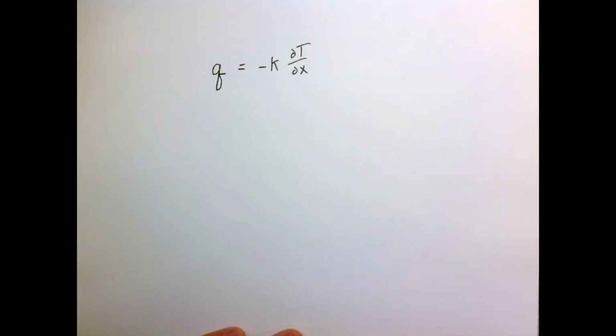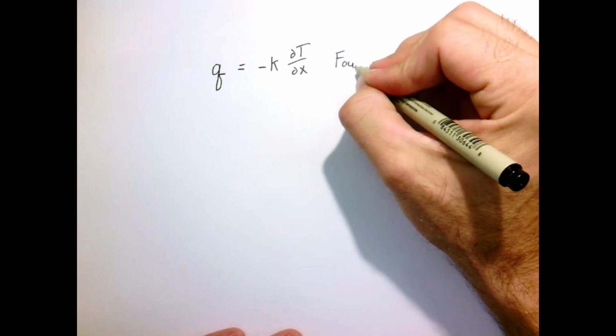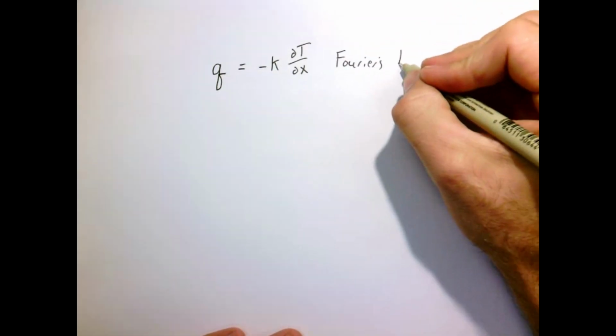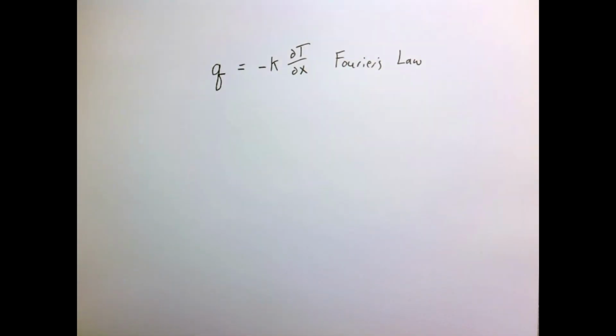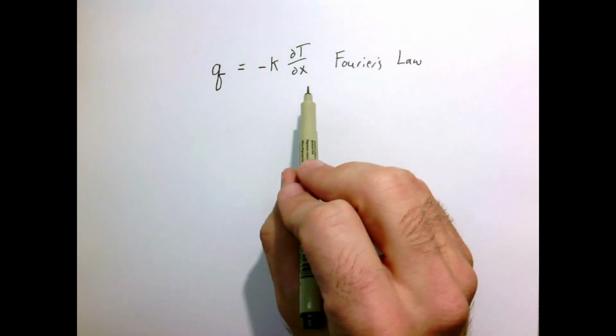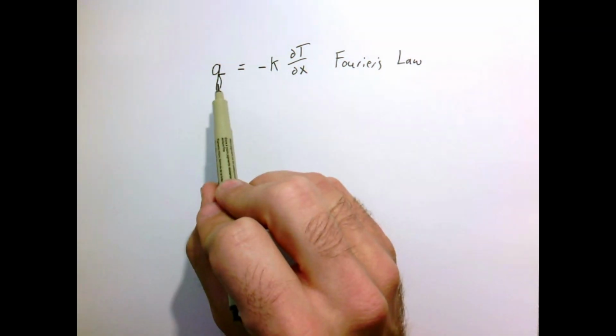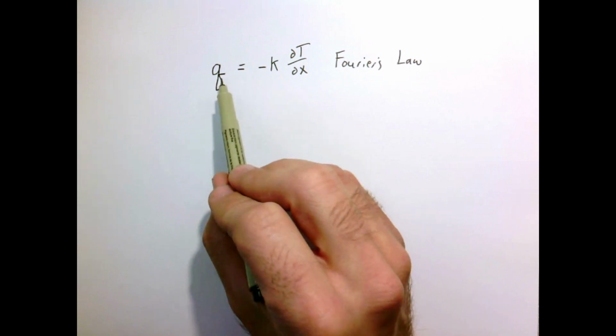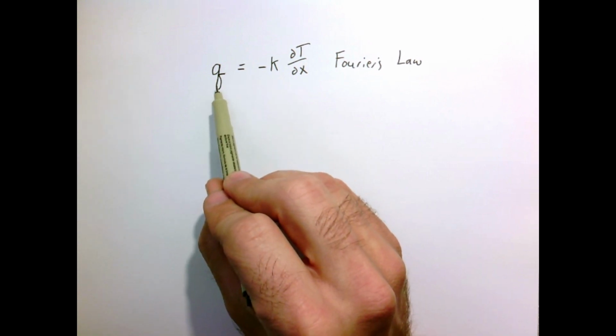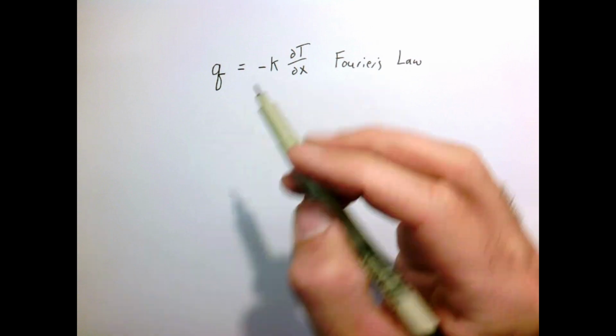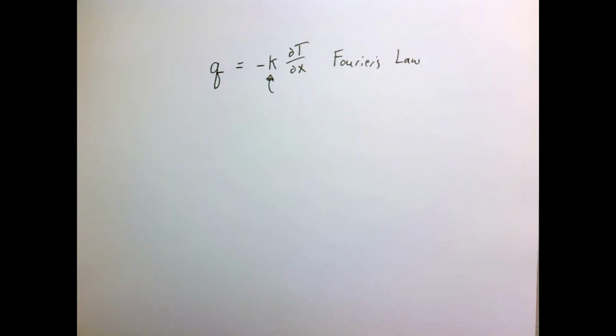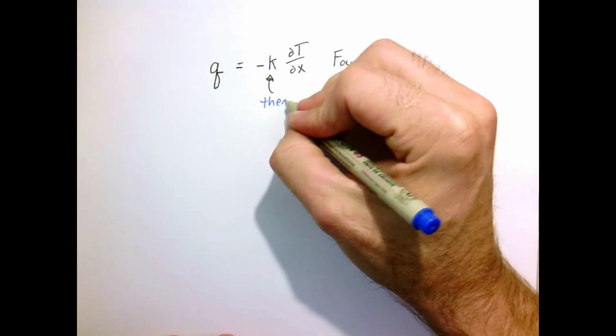In heat flow, the empirical law that we use is something called Fourier's law. This is the same Fourier, if you've ever heard of Fourier series. He was a famous guy back in the 1800s. He was a French scientist who was actually advisor to Napoleon, so kind of that era. And what his empirical law says is that the heat flow vector, Q, is related to some property of the material K. This is something that we call the thermal conductivity.